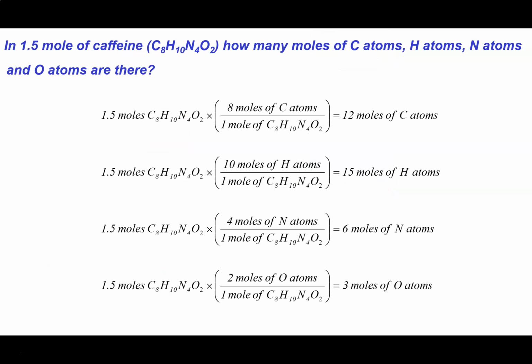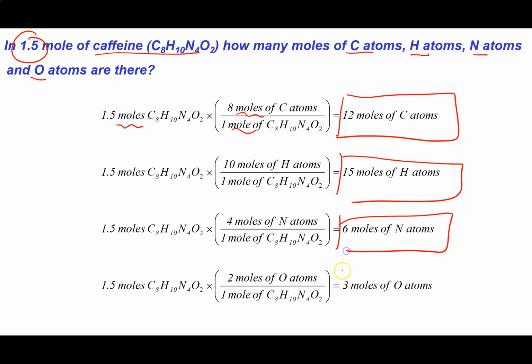So again, here I go. I've got 1.5 moles of caffeine. How many moles of carbon atoms, hydrogen atoms, nitrogen atoms, and oxygen atoms are there? It's exactly the same as before, but instead of dealing with individual molecules and individual atoms, we're now dealing with moles of molecules and moles of atoms. Moles give us more reasonable amounts in terms of the number of grams that are present than if we were talking about 1 individual atom or 1 individual molecule, just like it's inconvenient to talk about an individual grain of wheat. Otherwise, the process is exactly the same.